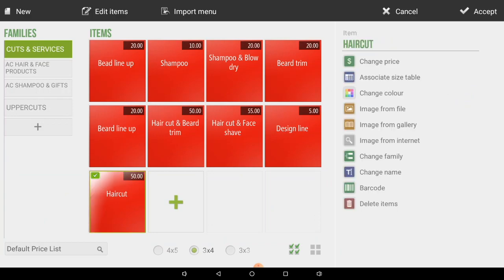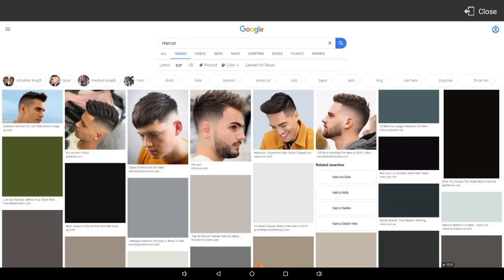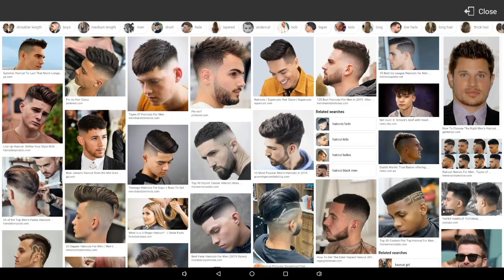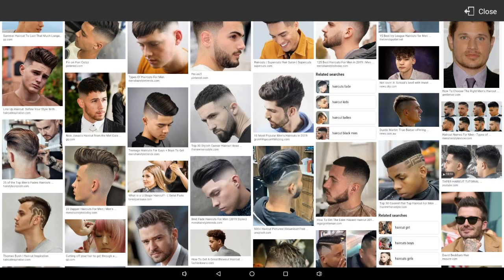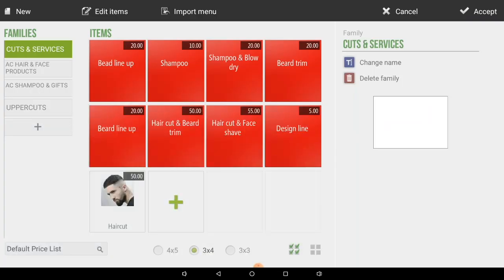If we touch the button again and we go image from the internet, it will go and search haircut from the internet, and then you can choose from any of these pictures that are here. So all you do is you touch the picture and hold your finger on it for a couple of seconds. And as you can see, you've got the picture there. Easiest thing to do in the world.